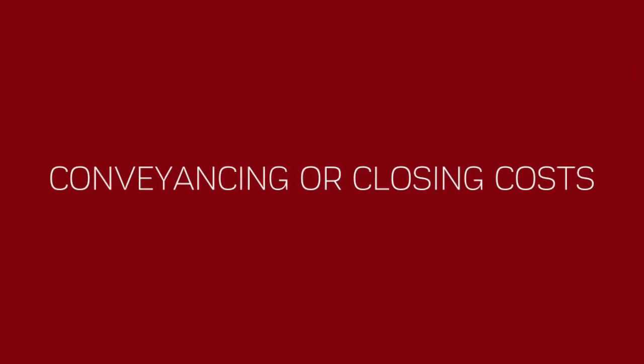So after you've factored the cost of your mortgage or interest rate payment as well as stamp duty, the next thing you're going to have to factor in are conveyancing costs. You're going to have to hire a solicitor to do the conveyancing, which is all the legal and title work associated with making sure that when that property gets transferred to you at purchase, it's clean and in good hands. Costs associated with conveyancing might depend significantly on such variables as even whether you use a London-based solicitor or someone outside of London.